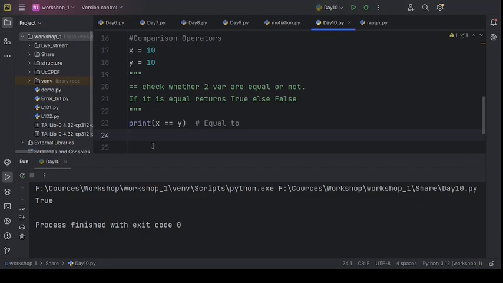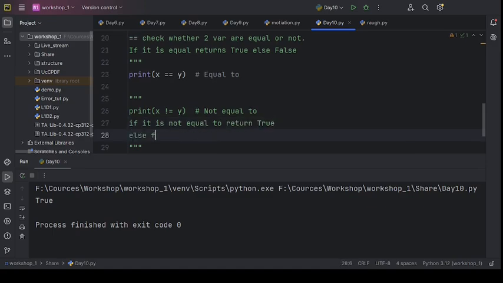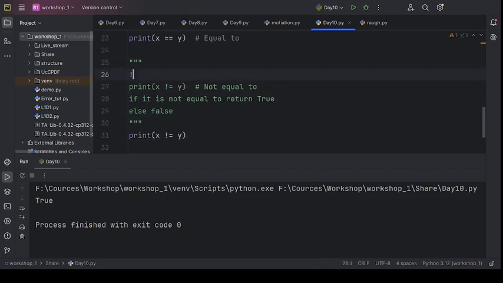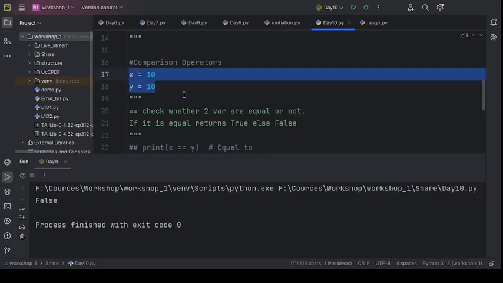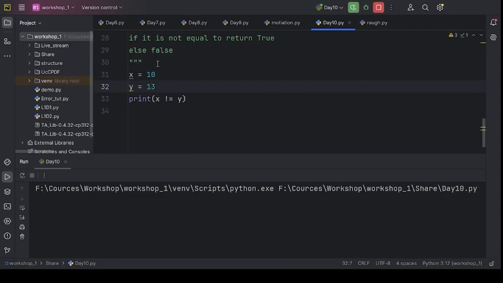Then comes not equal to. Let me copy and paste this print function. See what it is saying: x and y are equal, so that's why it is throwing us false. What if I do y is equal to 13? Now as they are not equal, it is throwing us true.